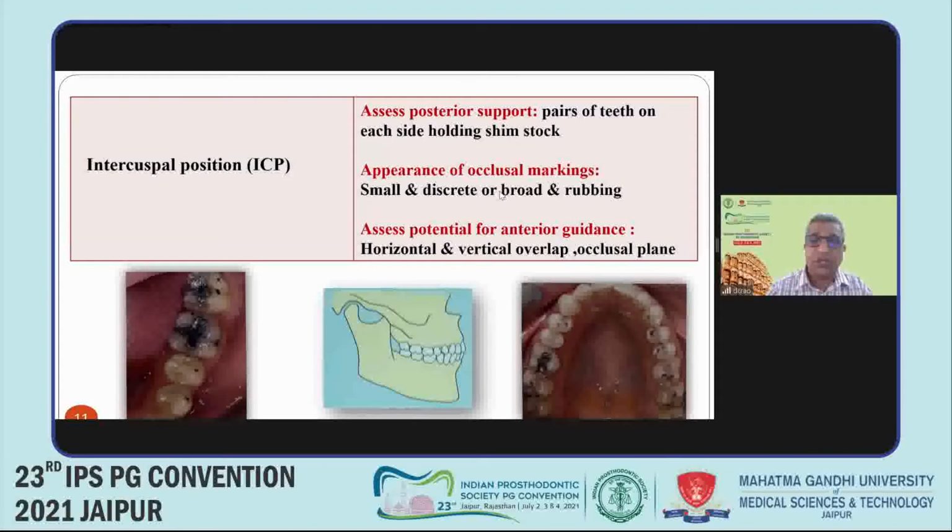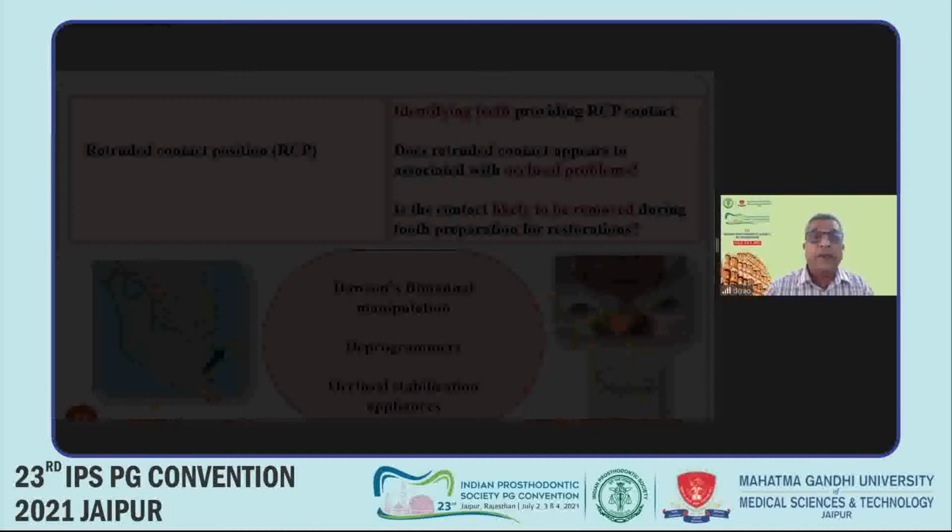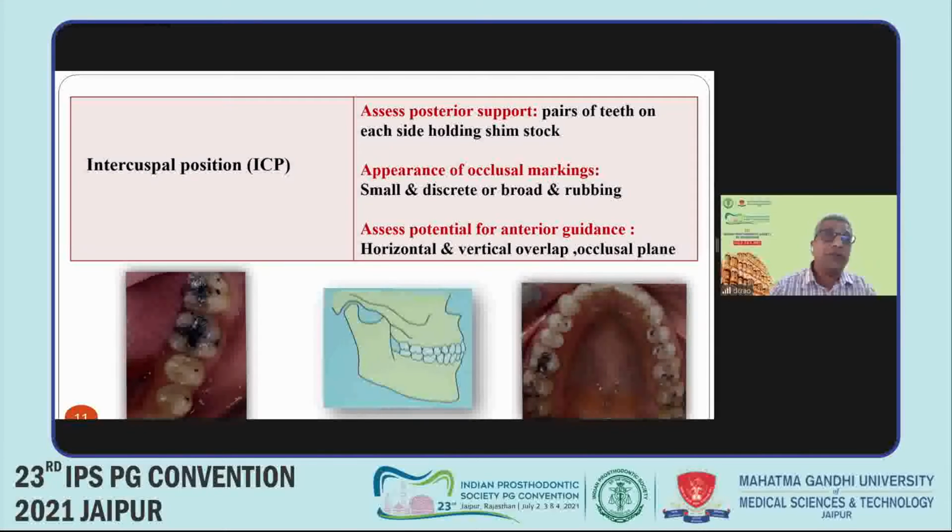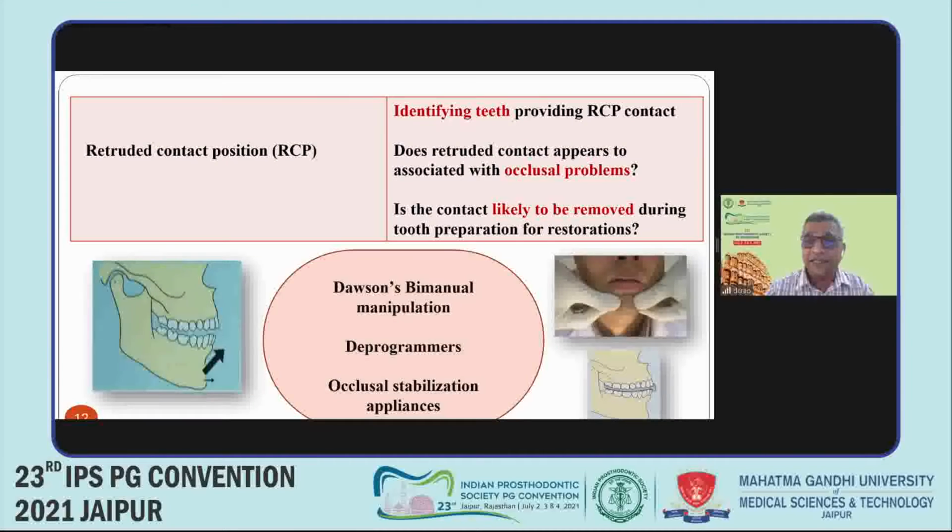In the intercuspal position, you will also have to observe the horizontal and vertical overlap of the anterior teeth, the anterior guidance, and how they influence the guidance of the mandibular movements. The significance of the intercuspal position will be explained again in the approaches to occlusal rehabilitation, where I can say which position has to be considered so that it is protective to the masticatory as well as the articulatory system, which has been explained by my colleague Sesha Reddy.